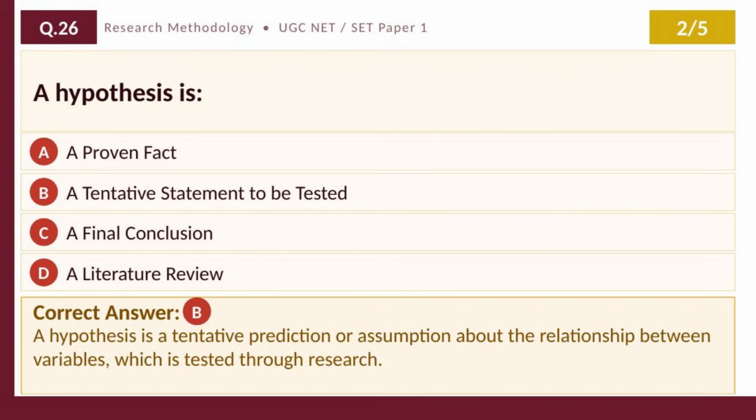What is the definition of a hypothesis? A hypothesis is a tentative statement to be tested. It represents a predictive assumption regarding the relationship between two or more variables. Rather than a proven fact or final conclusion, it serves as a testable proposition examined through systematic empirical research and data analysis.